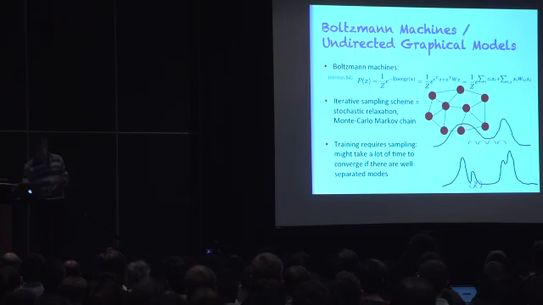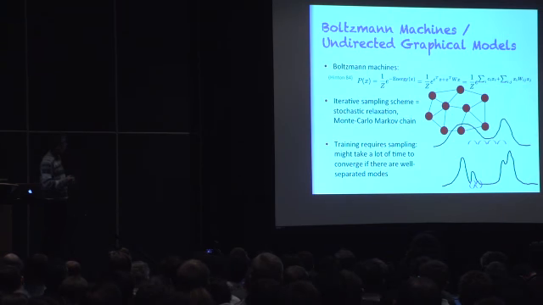So now let's look a little bit at what has been done to use neural nets for unsupervised learning. And I would say the grandfather of all of these is the Boltzmann machine. It's an undirected graphical model, and it represents explicitly the probability distribution by a formula where you have a normalized exponential of what's called the energy. And the energy is a simple parameterized function, so it's just a quadratic function of the inputs or the latent variables.